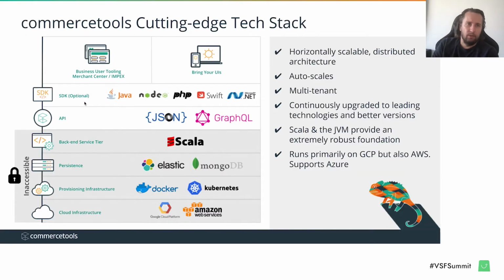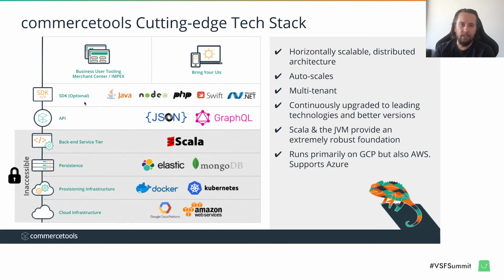All right, so I mentioned something about the technology, just to have a closer look at the different components that we're using. On top, you see the different UIs. There's business user tooling, and there's your own UIs that you built on top of it. SDKs, obviously optional, but that you could use. Then there are two APIs that you can see there, JSON and GraphQL. We have both. GraphQL is about 95% coverage of the JSON, the standard APIs, and it's a way to communicate with the platform as well. It depends a bit on what you're looking to do, but both are available.